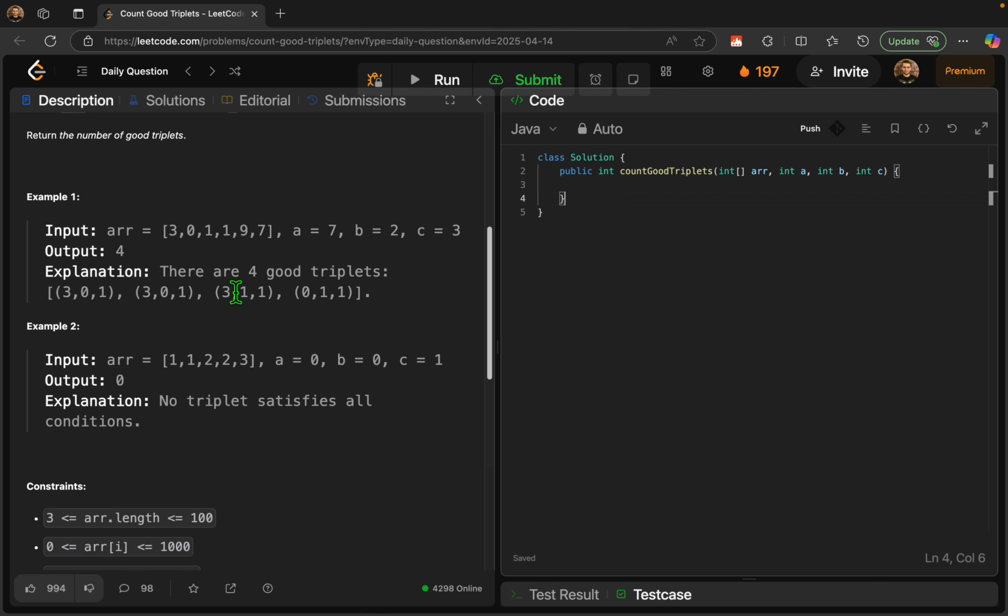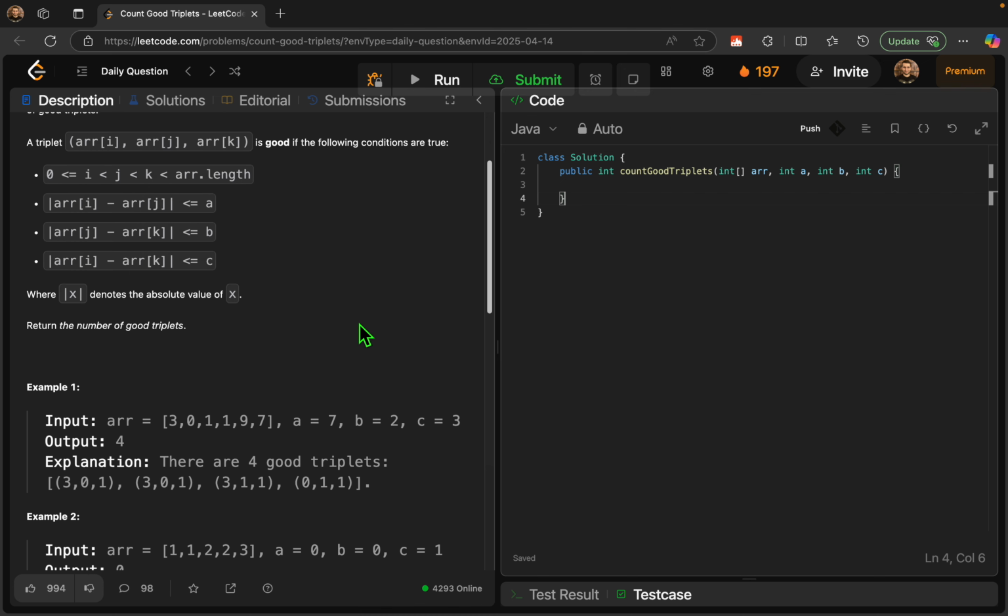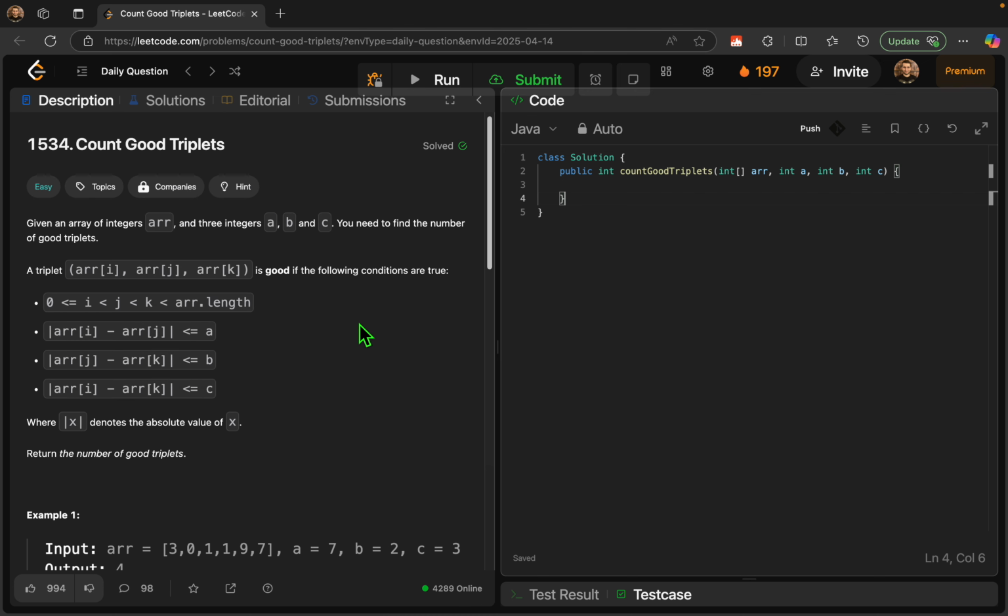Here we have a few examples of the array, the integers a, b, c, and the output. I would approach this as a good story. Once upon a time, in Numberland, there was a curious little robot named TripBot.